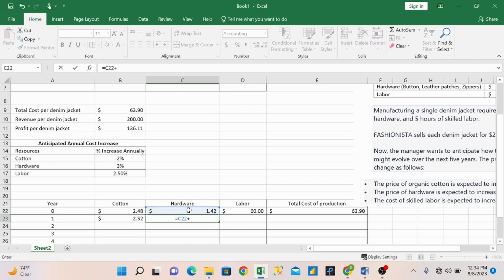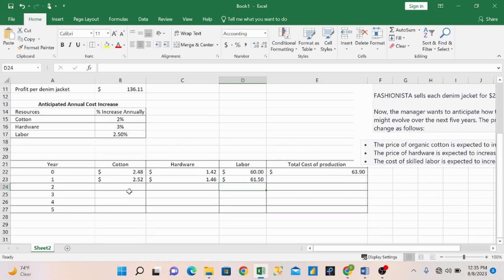This added to this multiplied by the percentage increase. My absolute reference. Again, this added to this multiplied by the percentage increase. Don't forget your absolute reference. Very important.